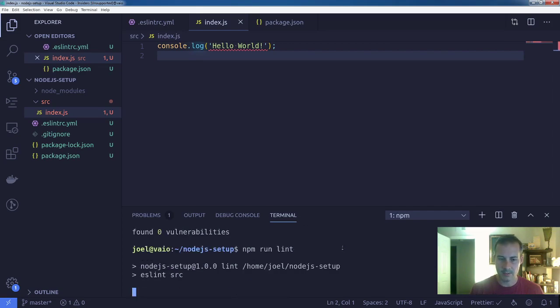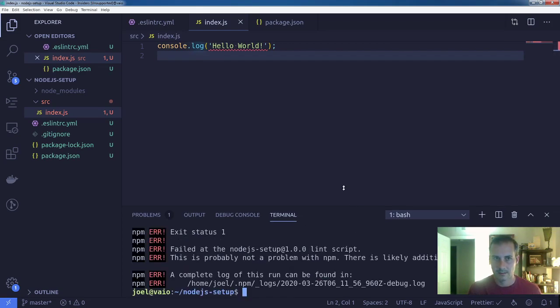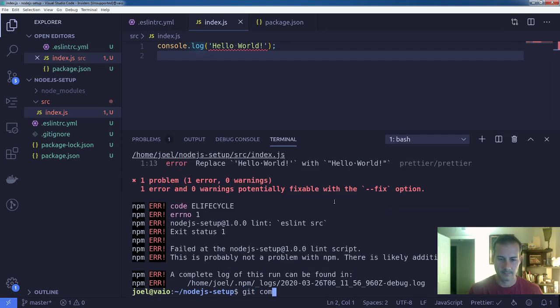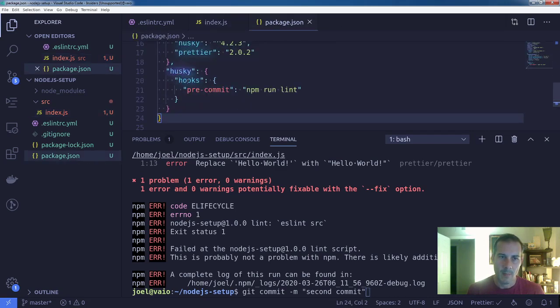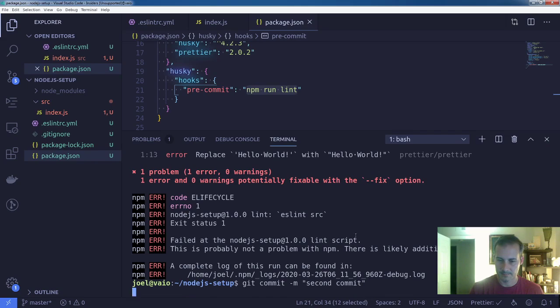I'm going to make sure my linter does fail. Now if I make a commit message here and I say this is my second commit, what I'm hoping to see is that my Husky pre-commit hook is going to run my npm lint, and it's going to prevent me from making this second commit here.